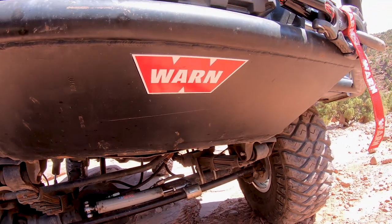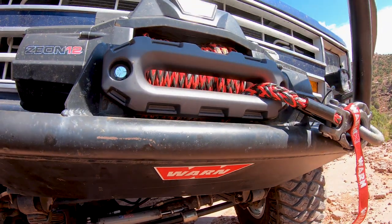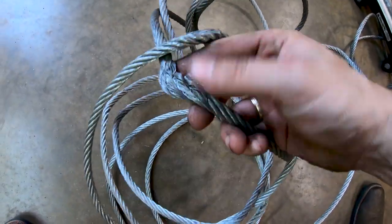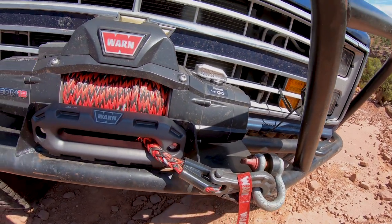I didn't have occasion to use my winch this time, although I did refresh it with a Warn Nightline rope and then their fairlead and hook. Because remember, I had a steel cable, and that thing just got worn out, and I didn't like clearing an 80-foot radius every time we wanted to winch this thing.